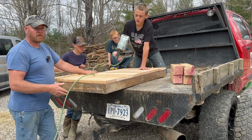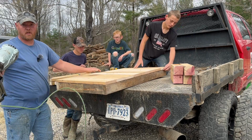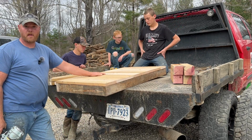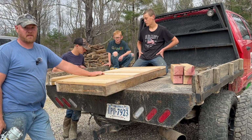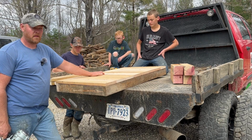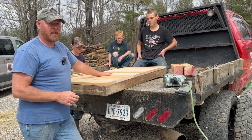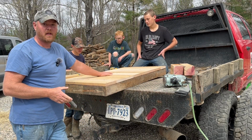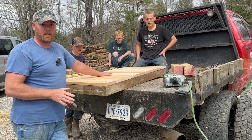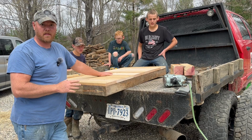All right. And remember, we're not building a piece of furniture. We're building a stand that goats are going to be standing on. They're going to be pooping on it, peeing on it, and making a mess of it. So this is not something that has to be perfect. It's got to be functional. If y'all know me, my motto is function over form. I can build really nice things when I need to. I've built furniture and cabinets and things like that, but this isn't the time for that.